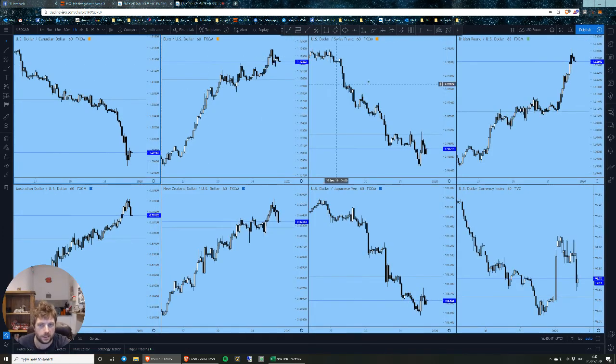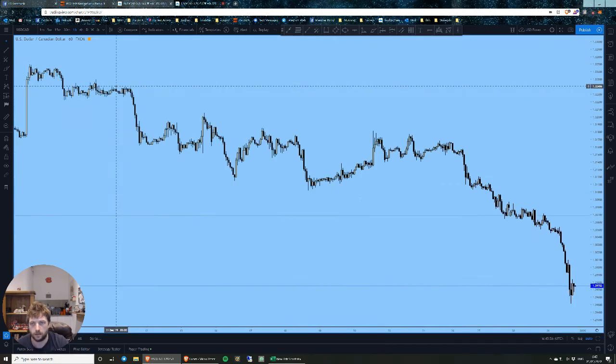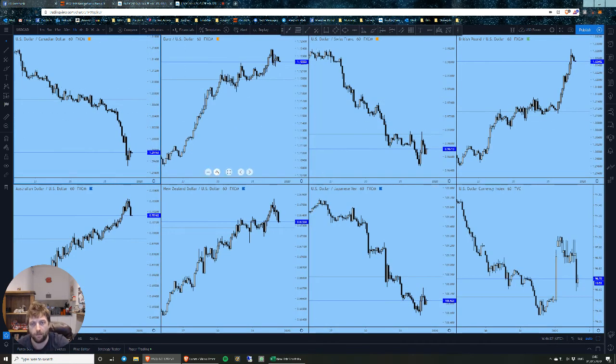The best way to go in and out of these pairs quickly, now that you've got your chart layout, is just Alt-Enter on each pair. There are loads and loads of shortcuts on Tradingview, but I don't really use them. Alt-Enter I use to go into a chart and come back out.